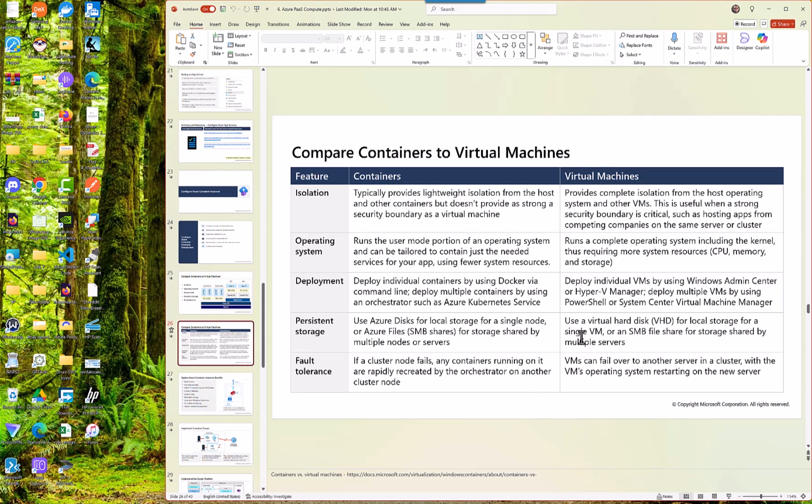And for the disk here, I create a direct disk. I make a VHD. No need to go into this one. I don't want you to go into the virtual machines and all that. But here I can directly do the same thing. I can do an SMB file share. I can do it to the virtual machines, and I can do local storage also. I can do the same thing.